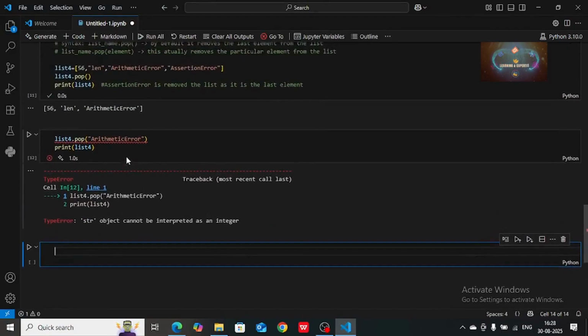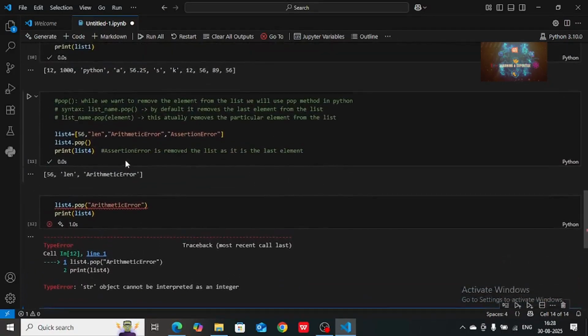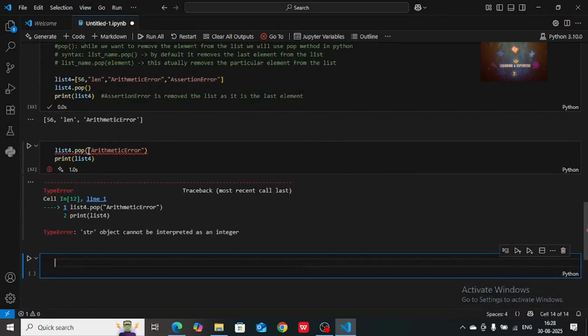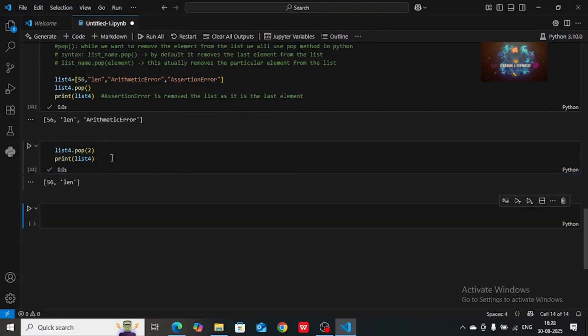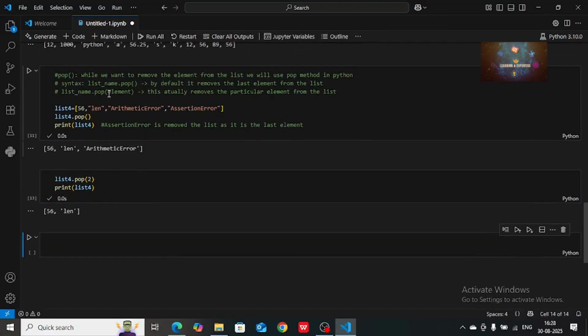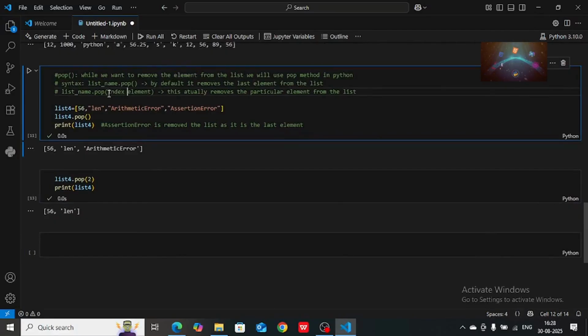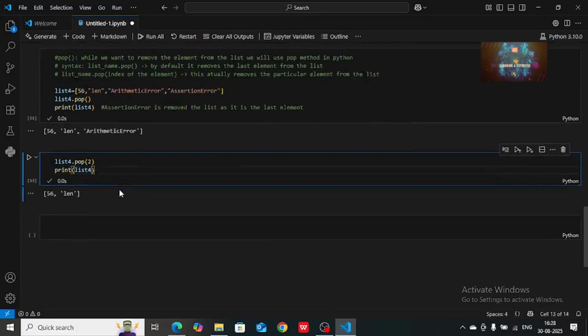Here it gives me the error that a str object cannot be interpreted as an integer. The key point is that we need to pass the index, not the element. In this case the index will be 2. If I rerun it, the element is removed. So we need to give the index of the element and not the element.